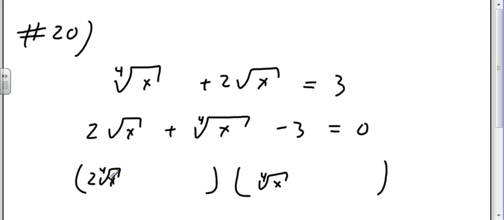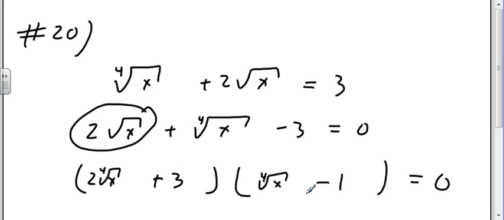So 2, the 4th root of x, times the 4th root of x is giving me this term. Okay. Yeah, that's why I'm doing it that way. That's why I rewrote the problem so that the 4th root of x was the middle term, because the square root of x is the bigger power of x than the 4th root of x. Okay. All right, so you got that? All right, now I got it. Now I need a 1 here. Okay, so if I put a plus 3 minus 1 is 0. Okay, so now I got 3 of them, I got minus 2 of them, I got the middle term, and now I got that guy.